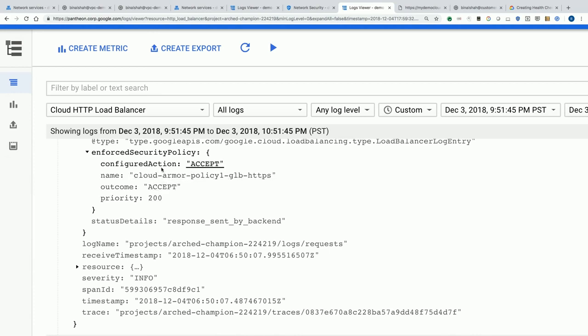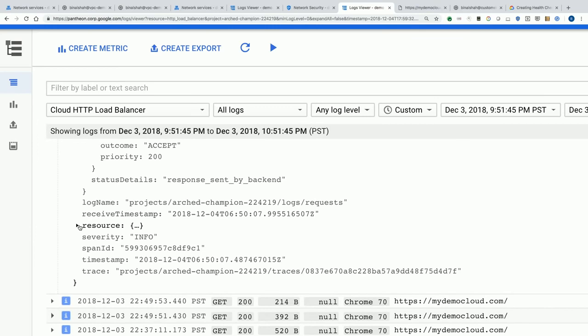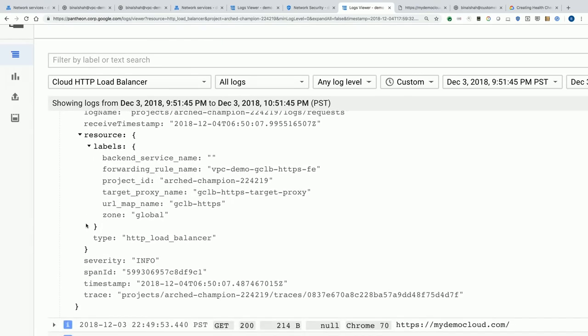In this case, the security policy was configured to accept. The name of the policy was Cloud Armor policy GLB HTTPS, and the outcome was accept. Now I could have had a deny here, and it will show me which policy was triggered. And here is the detail of the forwarding rule that was tried to access, and then the zone configuration.